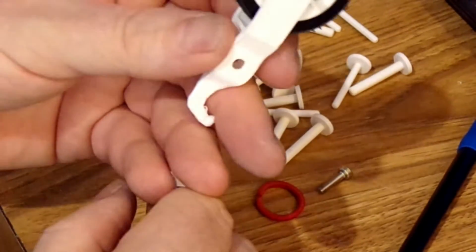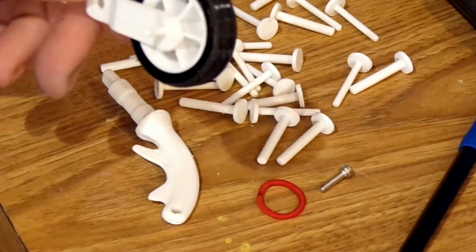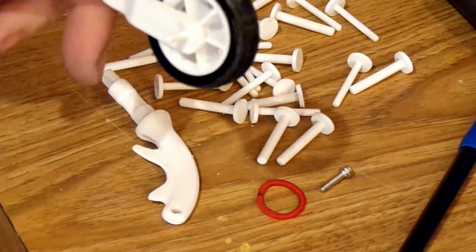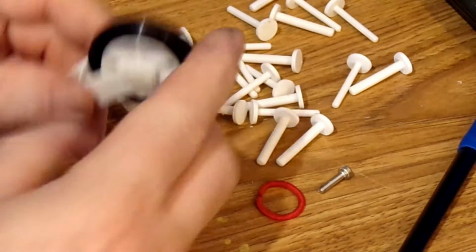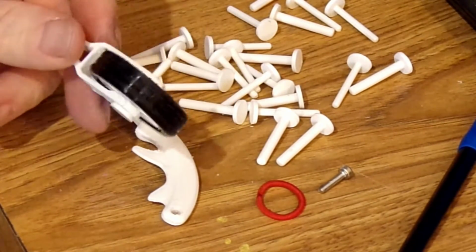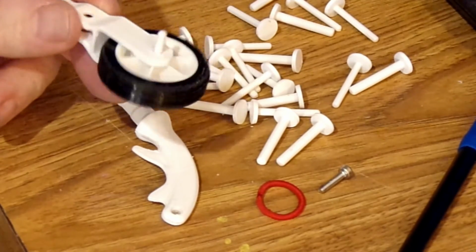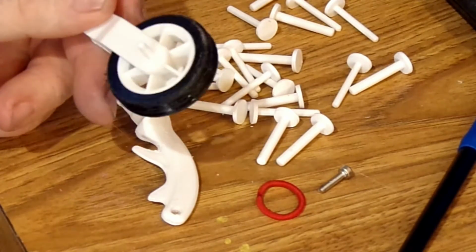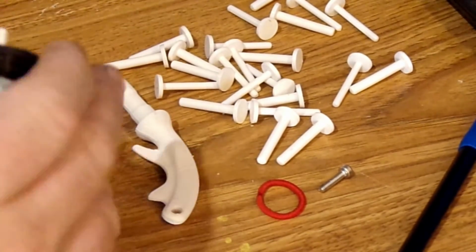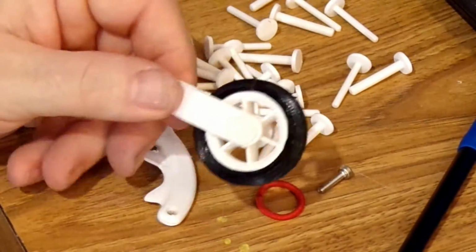So what you end up with is I print the pins too long on purpose, and I cut them off to the right length. So they are removable. I can pull it out, and it is printed out of PLA. If it should happen to break on a really hard landing, they're not even glued in. It's just a press fit, so it comes out really nice. So I just thought I'd take a minute and show you that. Those are my wheels. They work really well that way.